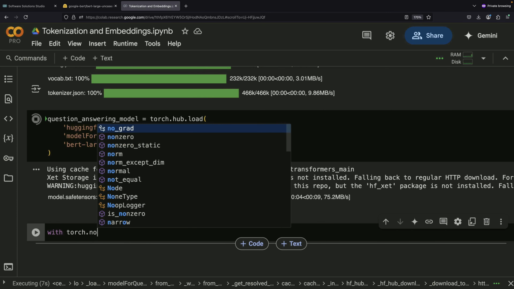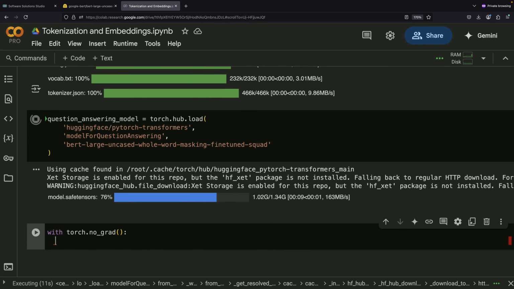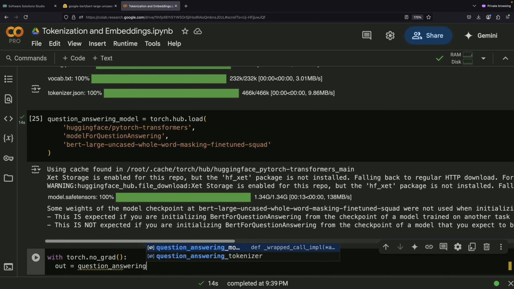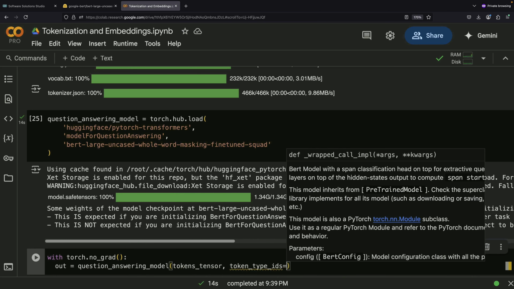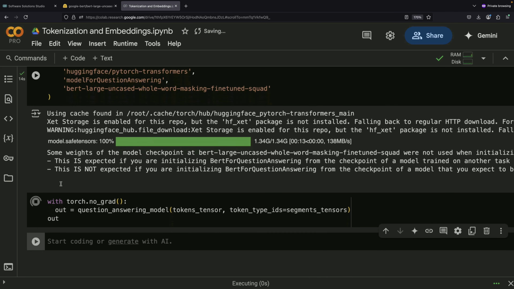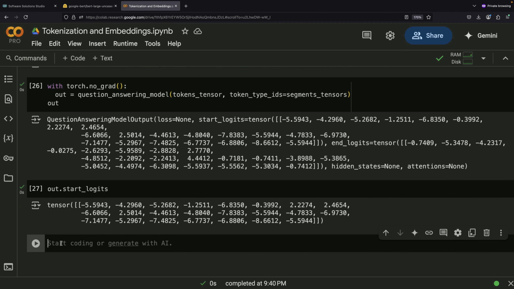Once the model is loaded, we'll perform inference, again skipping gradient calculations since we're not training the model. The question answering model works by scanning through our input sequence to find the subsequence that best answers the question. The model produces start logits and end logits. The higher the value in start logits, the more likely that position is the start of the answer.